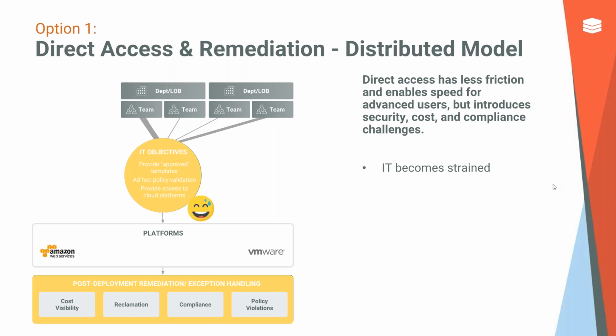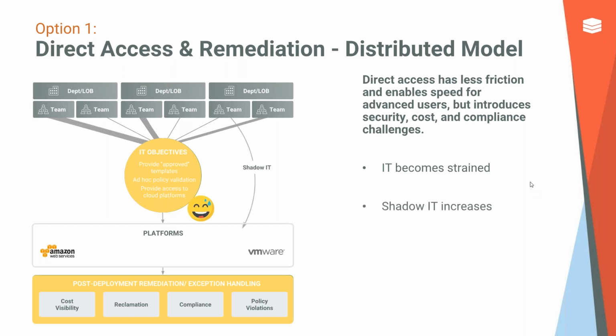So you want to retain this distributed model. Absolutely, there's value to that, where the guys that know the applications, know the infrastructure, know the cloud services and all these things, you want them to be able to make best use of those options. But you can't be killed with the post-remediation and all the exception handling. So as you scale this even further, what you start to see is that this becomes a somewhat untenable model.